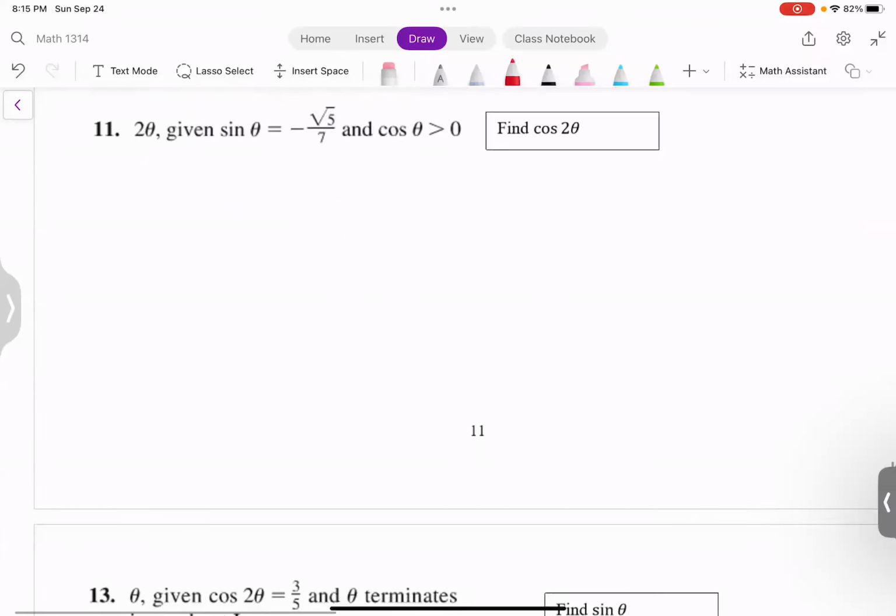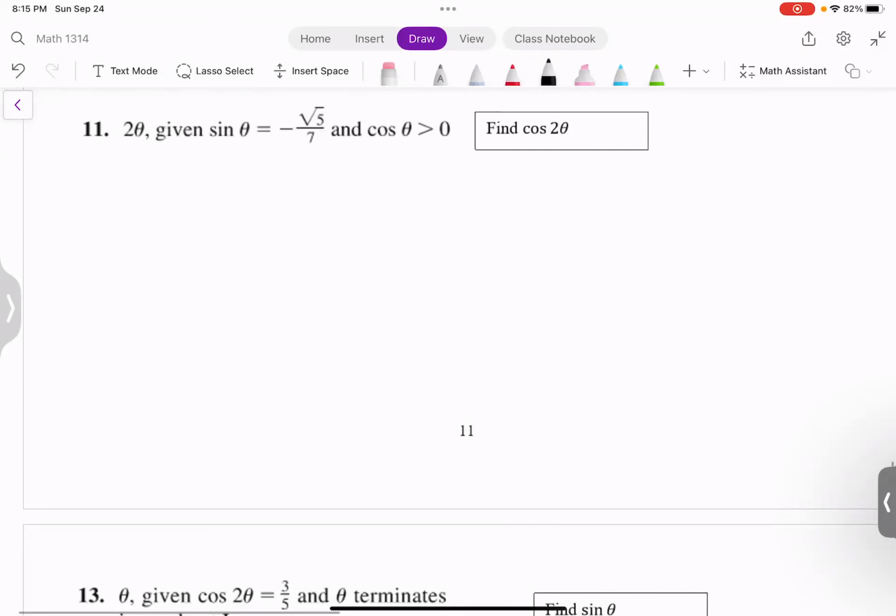Okay, so do I need to find the cosine's value, or do I need the other information? Because I have learned that we have three formulas for cosine 2 theta. What are they? We have the one with sine and cosine, the one with sine squared only, and the one with cosine squared only. If the given information is sine theta, I can choose the formula that has sine theta only. That is 1 minus 2 times sine theta squared.